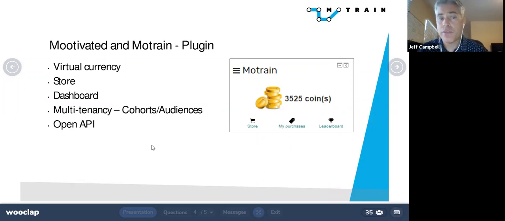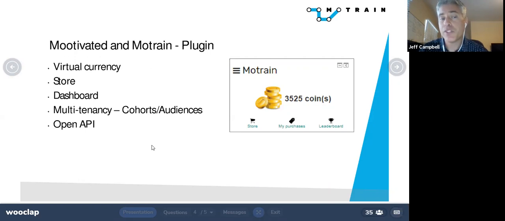And the other part we've added is multi-tenancy. And so on a particular Moodle site, we can use cohorts to separate out our students, and each of the cohorts are presented their own unique store. So you could have, say, a school on a Moodle site, and we could separate our stores based on grades. If it's a company, we can separate our stores based on different divisions within the organization or different geographic locations.